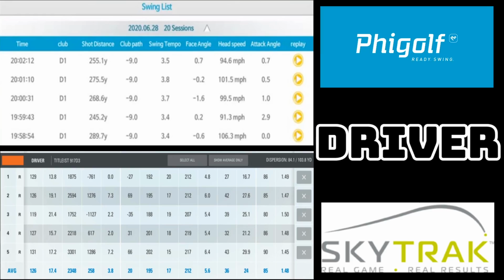All right, now moving on to the driver shots that we had between the Phigolf and the Skytrak. Now, again, remember the bottom line that you see on the Phigolf on the upper level is going to be the very first driver shot that I took, and the first line of the Skytrak is the first driver shot that I took. Same exact shot, measured differently by the Phigolf and the Skytrak.